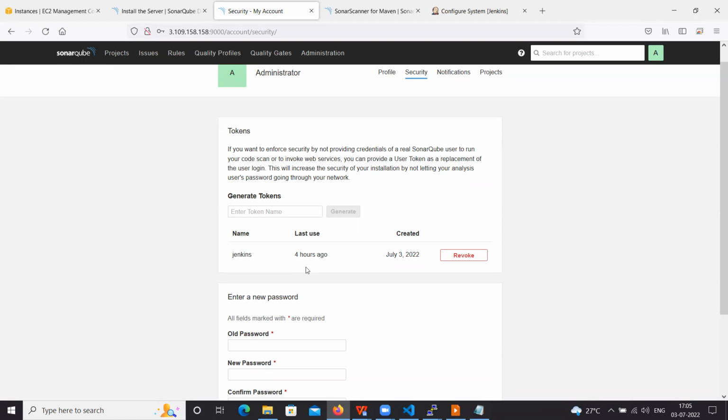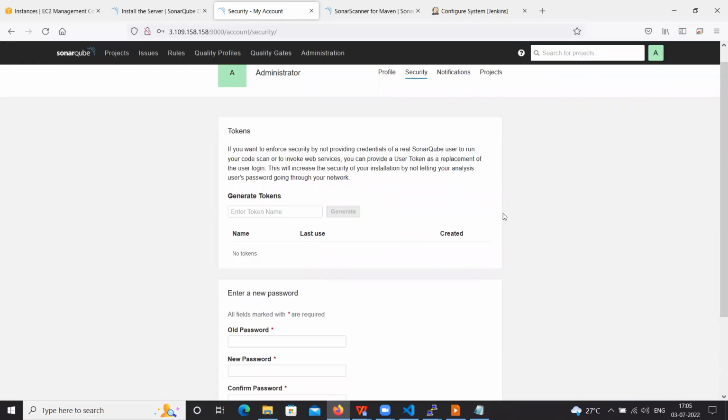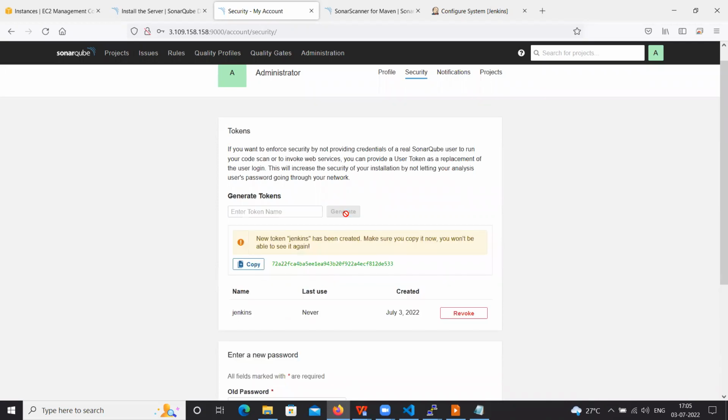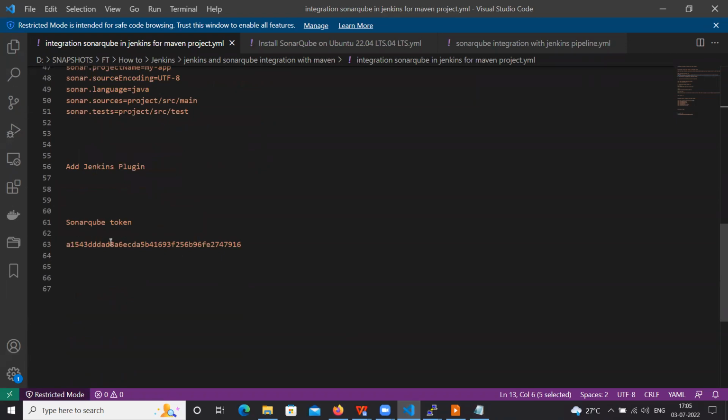The existing one we will remove, and we will create a new token. Give the token name Jenkins and click on generate. This token will be shown only one time. You have to copy it and save it in your notepad somewhere. Here you will receive the new token.